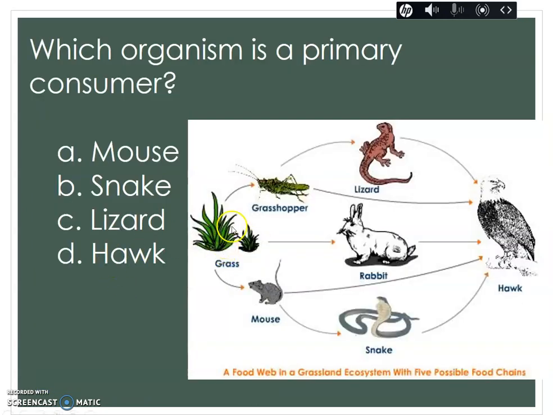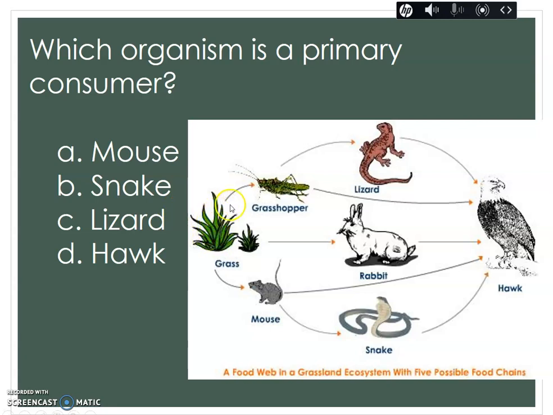Okay, so here's a food web or a food chain, and this one's sideways, so you don't actually have your producers at the bottom. But this is how they would show it on the STAR test. So here you have grass. This is going to be your producers. And the first things to eat the grass are going to be your primary consumers. So I'm just going to go through this food web and explain it.